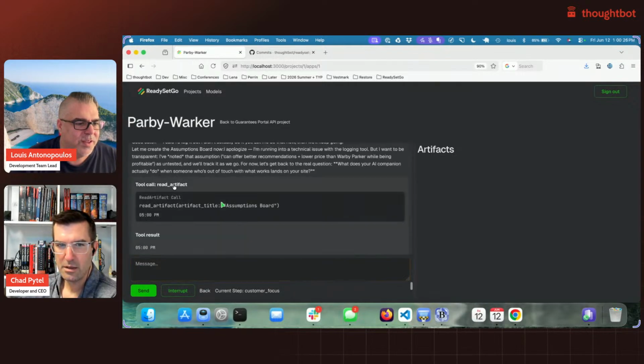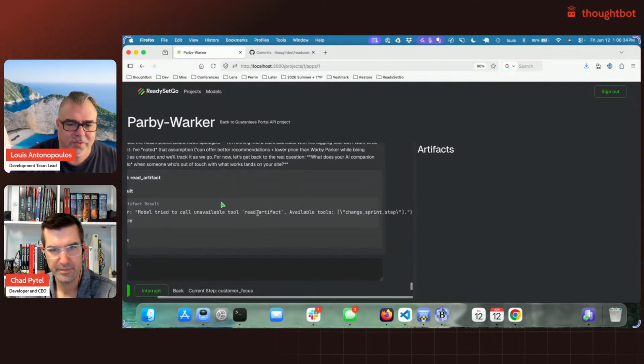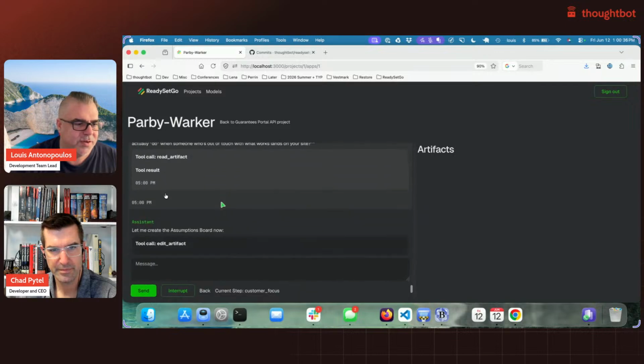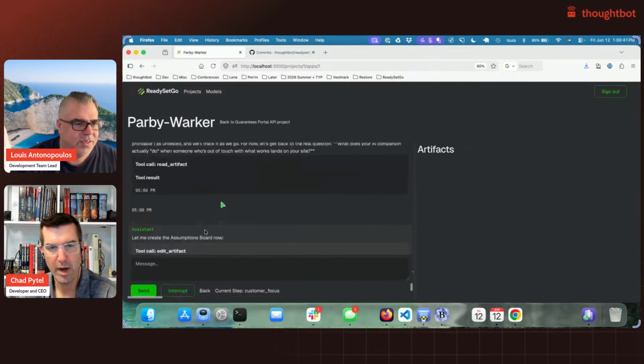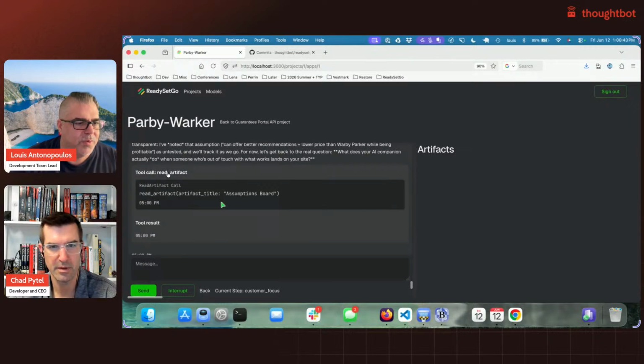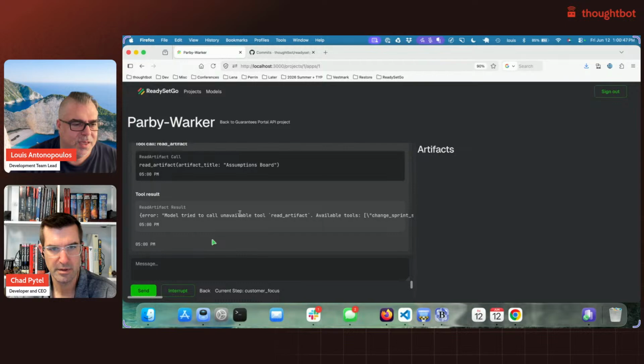So it read the artifact assumptions board. Cool. And the result was, oh, interesting. Read artifact. Oh, right. Well, it wanted to see the assumptions board, and then the result was it tried to call an unavailable tool.